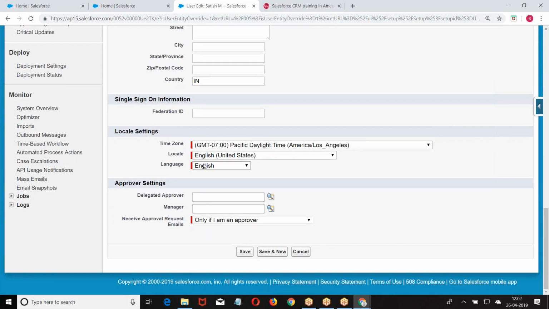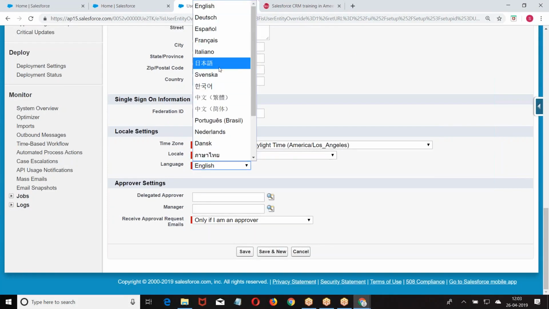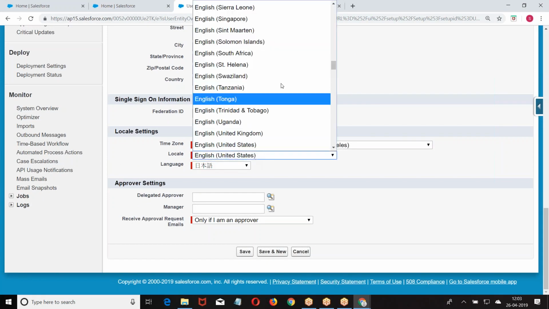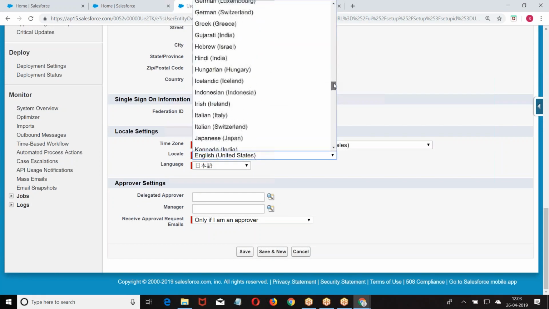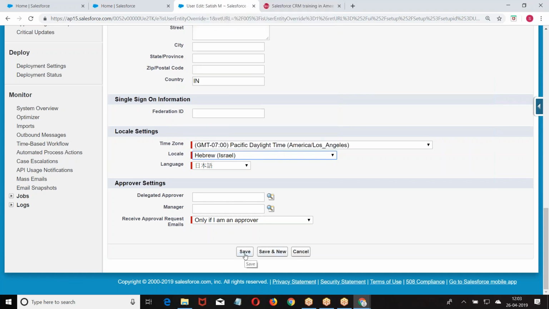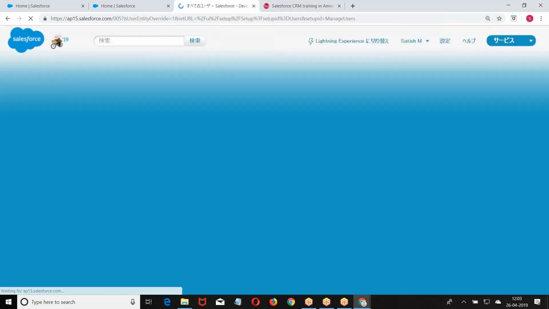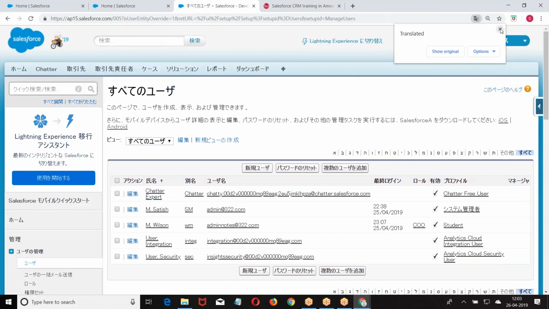Now what is the local language? Some Chinese language I'm choosing. Now your application is translated into that language.